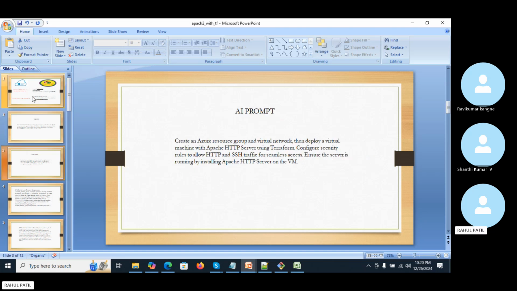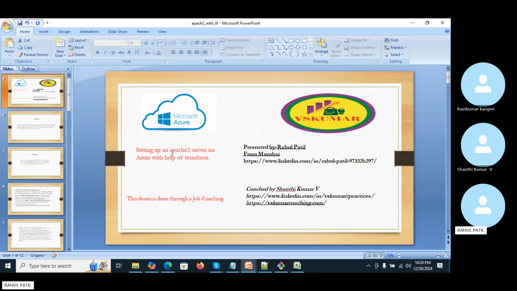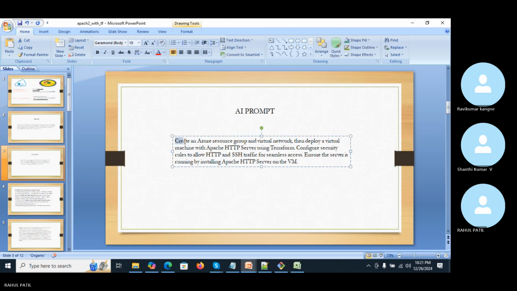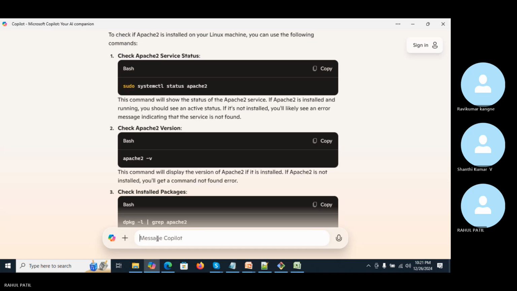For performing this use case of installing the Apache 2 server on Azure, I gave one AI prompt to produce these steps and the Terraform script. Now I copy this AI prompt and give it to the AI tool.